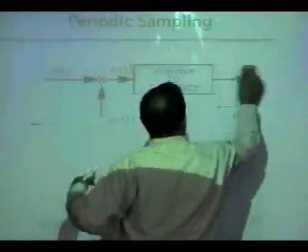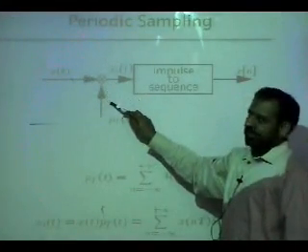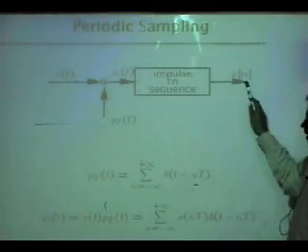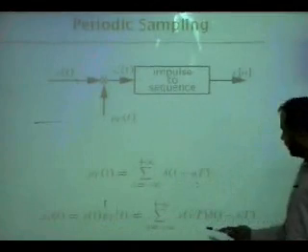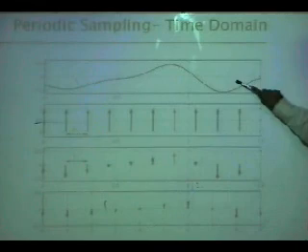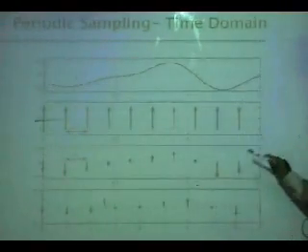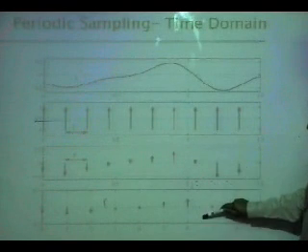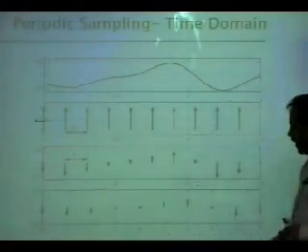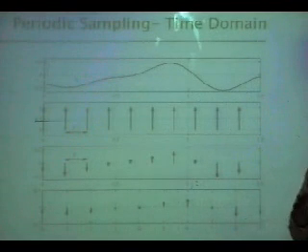This is the mathematical model which says multiply it with the train of impulses. You have a train of impulses, convert it to a sequence, you have a digital signal. So you multiply a signal by this, you get this, still time in seconds, and then you divide it by capital T. Now time is no more there. These are indices now. Index 0, index 1, index 2, index 3, index 4, 5, 6, 7, 8. Now these are the indices.